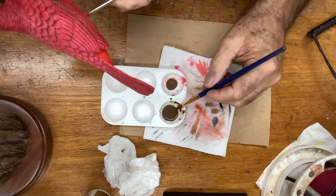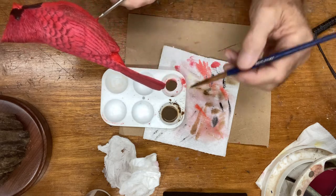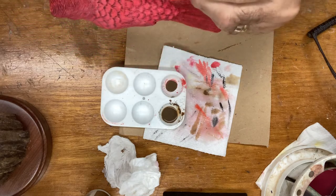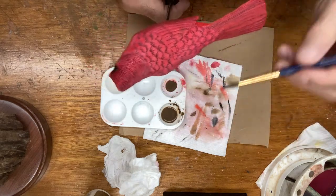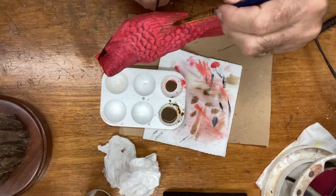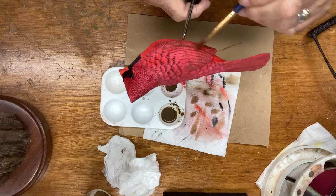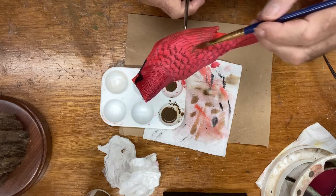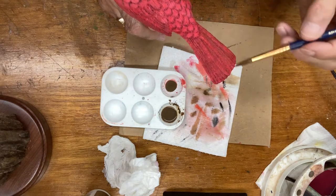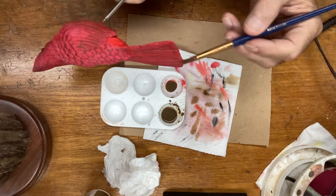I'm coming down on the primaries, which is the bottom section of the wing. I went out of camera again — I'm sorry. I'm going through this section, and I sort of left that area alone a little bit. Now we've done the tail, and don't forget the edges on both sides. It doesn't look like much, but that's fine.